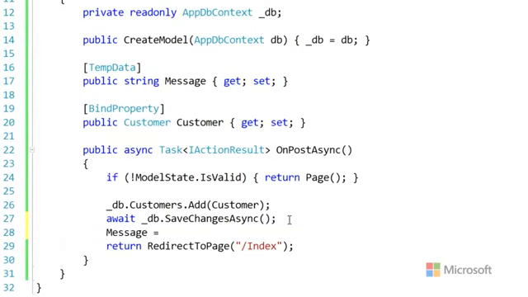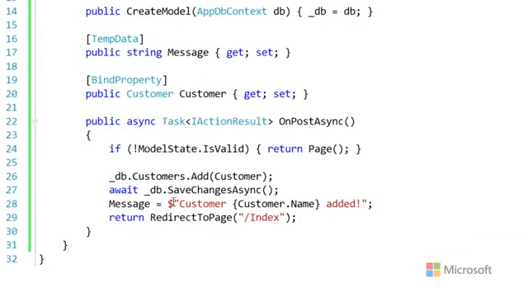I'm going to have a little message, and we'll say, hey, customer, and this is where you can personalize stuff. Customer name added. It's a message, right? And it could come out of whatever you want. It could be generated. But here we're mixing and matching text with the data from the form. And I'm squirreling it away in this message here, which is not part of the database. So by the simple fact that you've had the temp data, it said you're not going into the database.